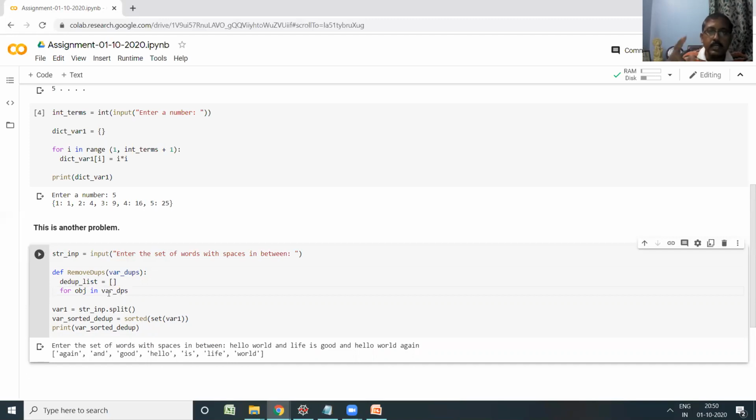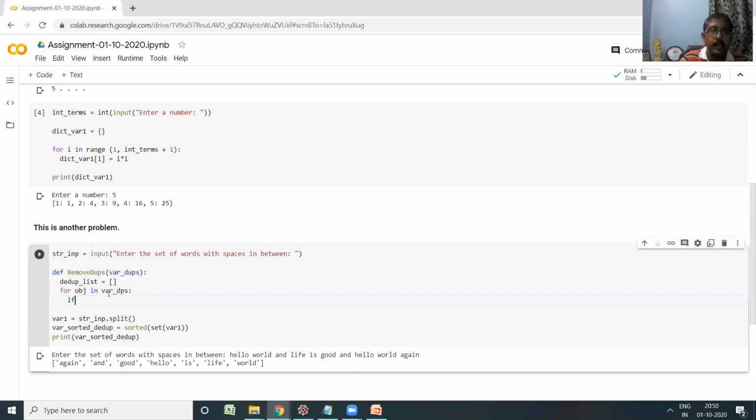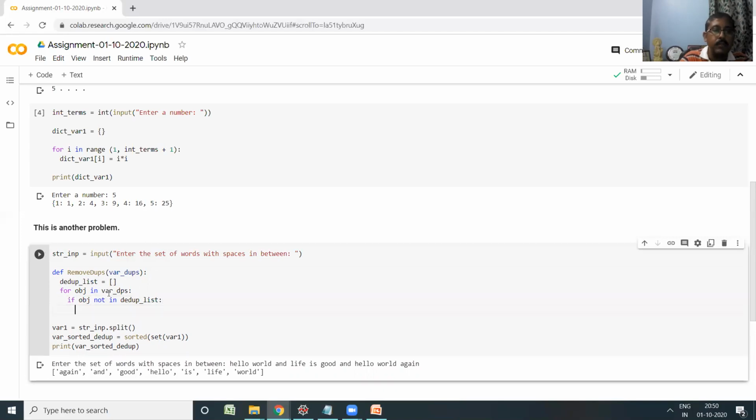Okay, so it will just go through each of the elements, and then I will do a check: if obj not in the dedupe list. So if the dedupe list is not already having this obj, that particular word, then it will simply put it into the dedupe list.